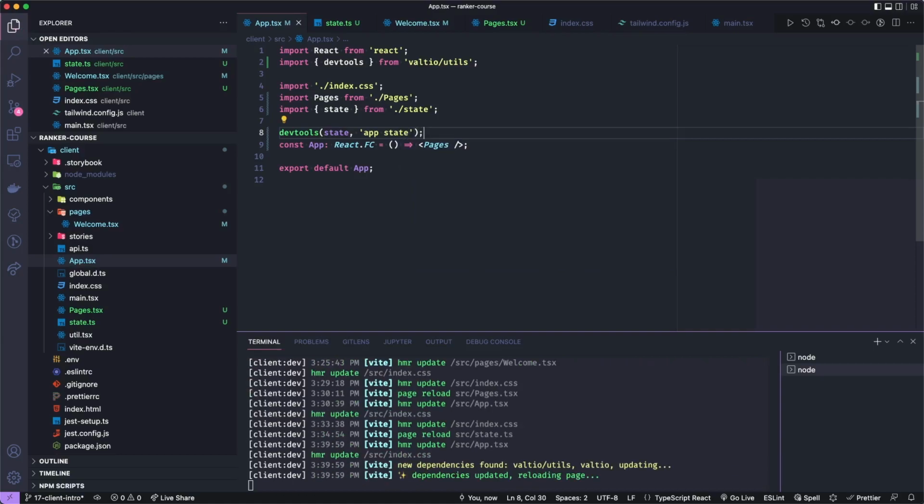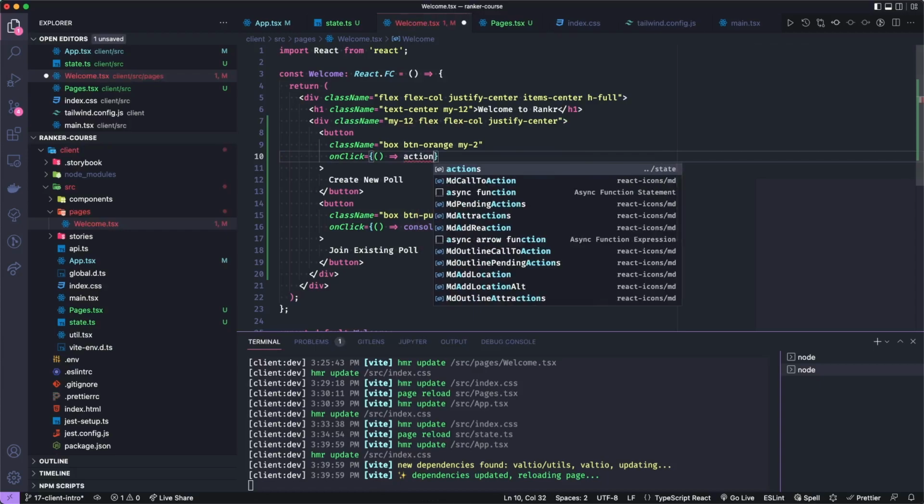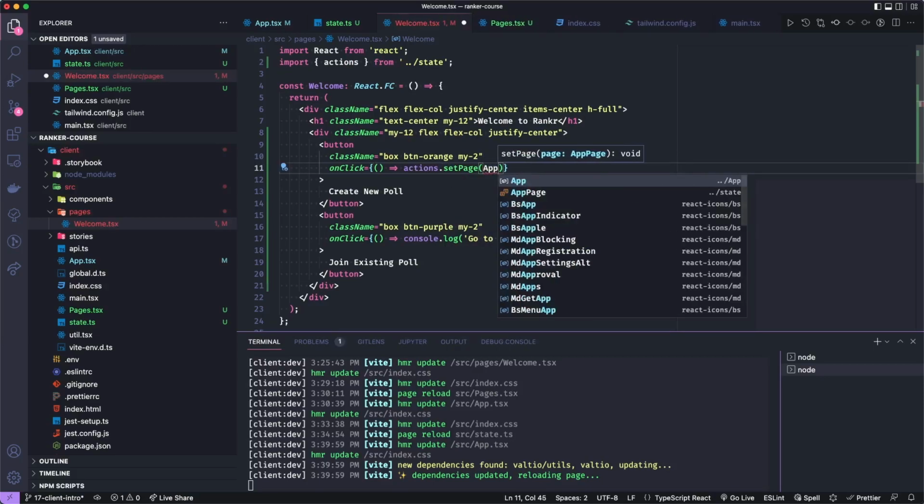Before we look at how these dev tools work, let's now set the page or change the page when we click the join existing poll or create poll buttons. In this case, we'll just call actions, and we'll import that from the state. Remember, we exported state and actions from our state, and then we'll use setPage, and we can use that enum AppPage.